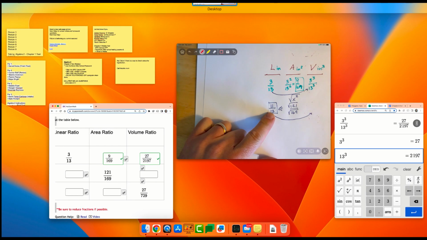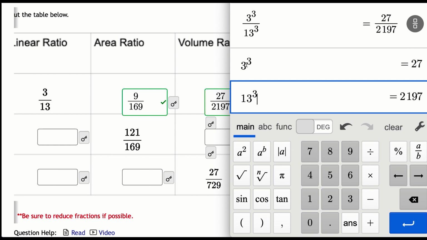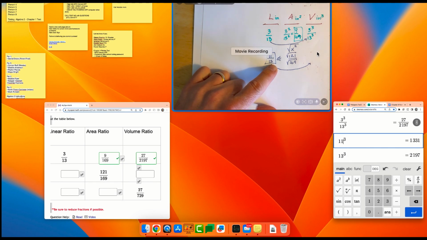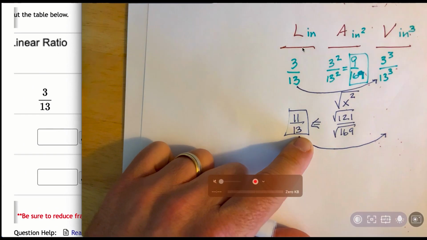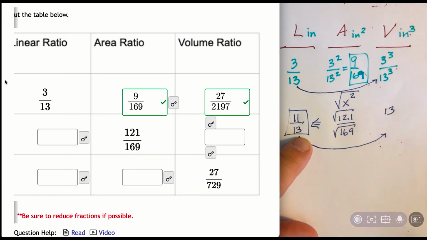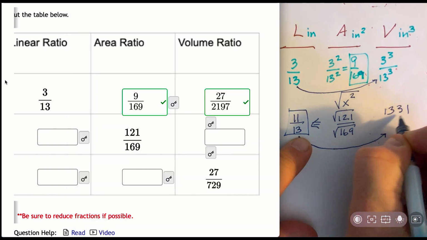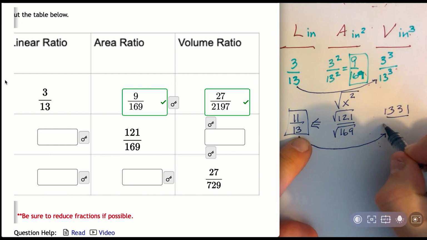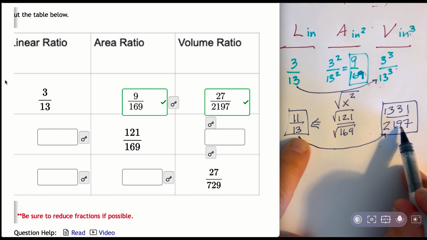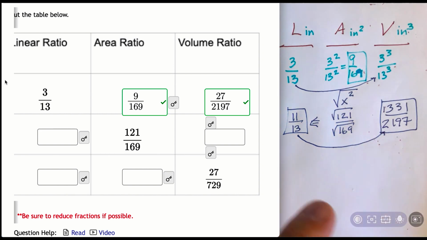I've got it on my calculator still, I believe. And then I need to turn on what 11 cubed is. So I'll just change that first 3 in my calculator here to an 11. And as you cube the 11, you get 1,331, and the 13 cubed turns into 2,197. So when I go back to my written answer here, I'll have 1,331 over the other answer, which is 2,197. So you had to get this second box by simply finding the linear one first and then cubing it to get over to this side.